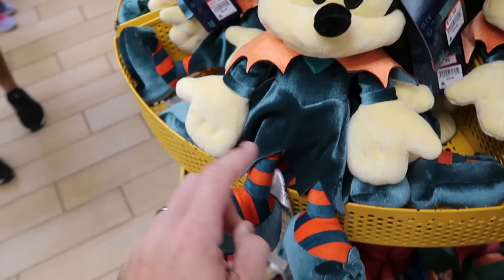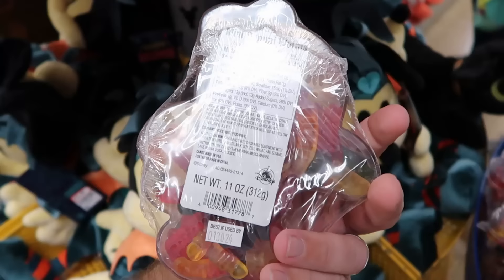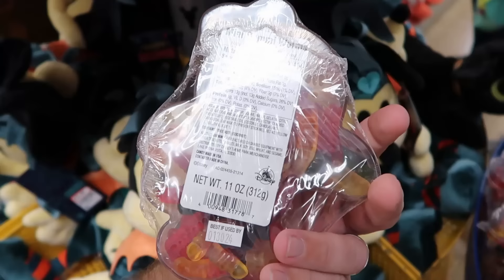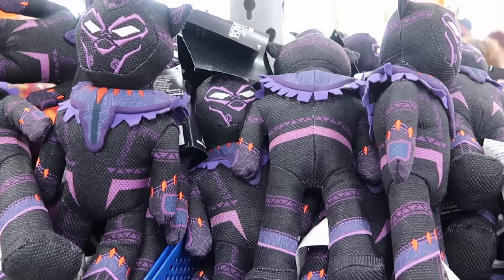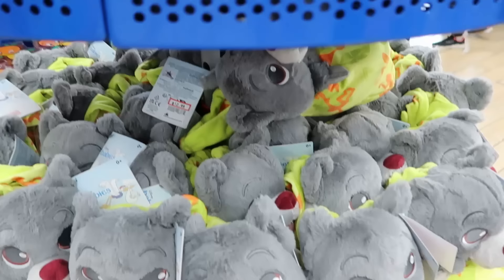Underneath here they have Minnie Mouse Happy Halloween plushies — no Mickey yet, but she's all decked out in her Halloween costume at $13 marked down from $30. They have a great assortment of Orange Bird gummy worms in a really hard plastic Orange Bird case, literally just filled with gummy worms, only $4.99. Also the World of Wakanda Black Panther plushie with purple and orange accents at $10 marked down from $30 — an entire bin of them.